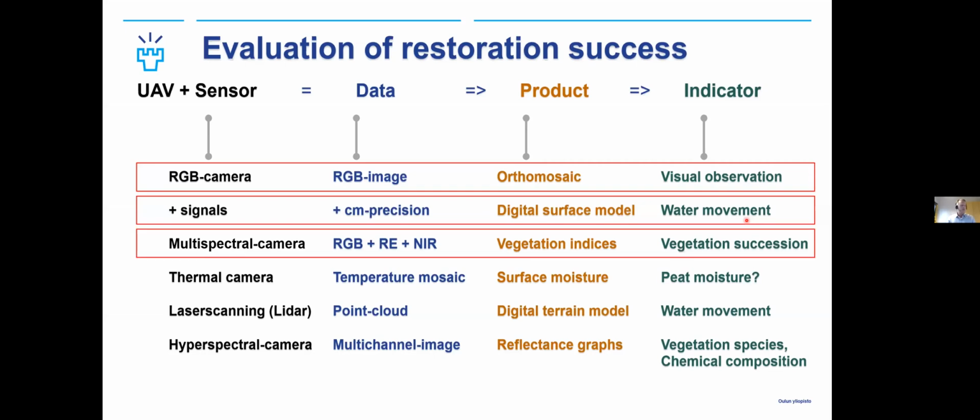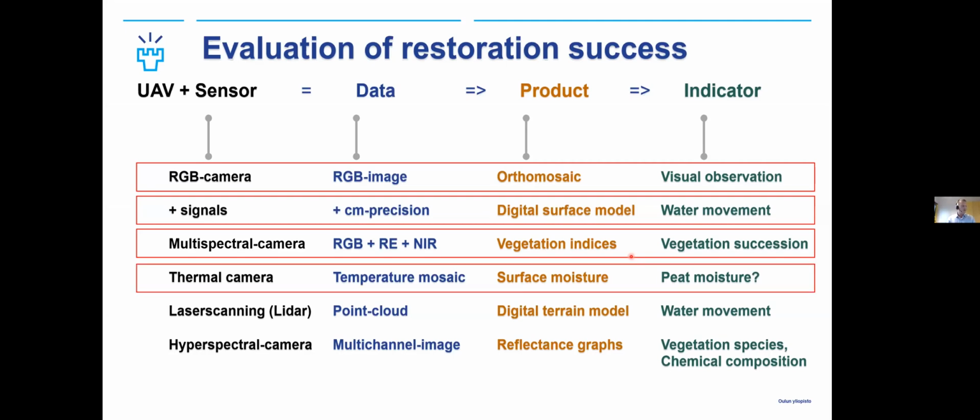If we add in the multispectral camera on the drones, we also get these near-infrared photos. We can start to check more how the vegetation, for example, has changed with some specific vegetation indices. With the thermal cameras, we can get the temperature mosaic, and also identify, for example, groundwater seepage locations, but we can also start to map the surface moisture. And this is one of the things which we are now developing. We have very promising results, but it still needs further development before being put into action.